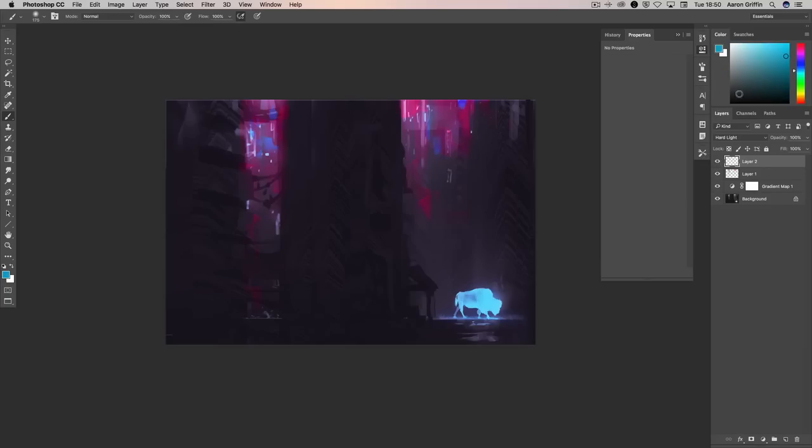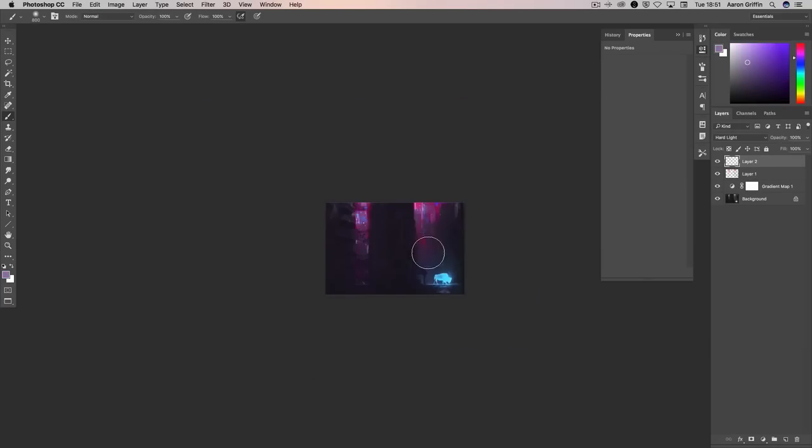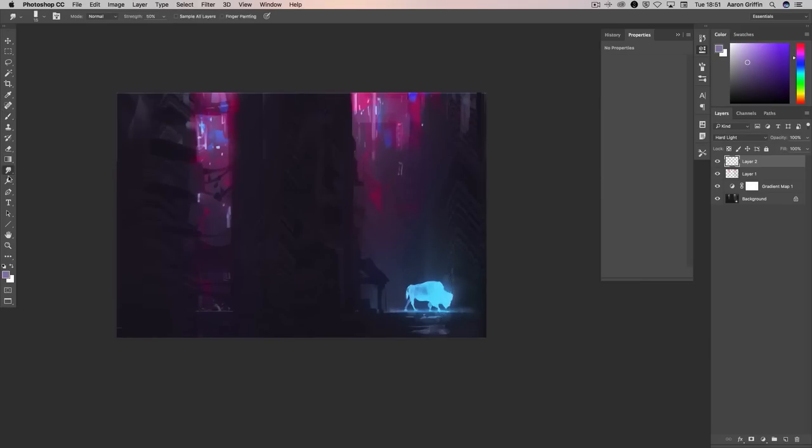So I'm adding blue now to the buffalo on a hard light layer, and the reason why I use hard light is because I can actually adjust the values at the same time. So using hard light, you can actually desaturate and saturate at the same time as pushing a lighter or darker value, which you can't do with the color layer.